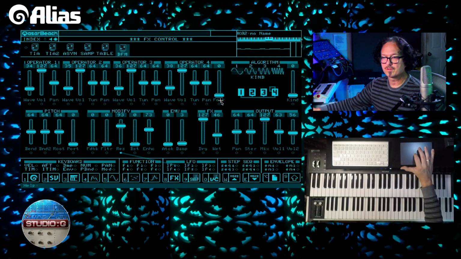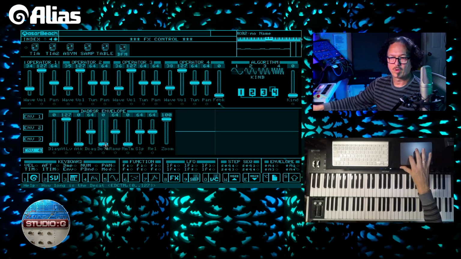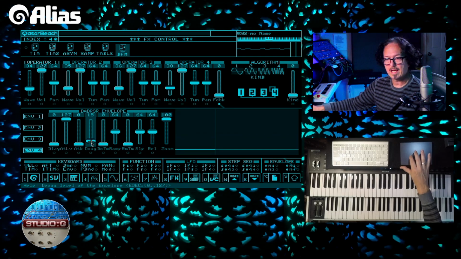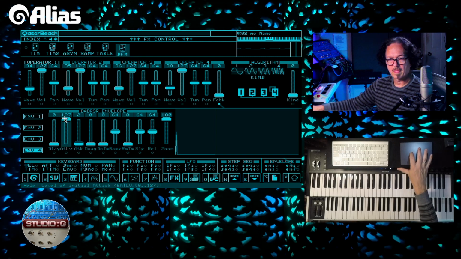We'll patch again this feedback into envelope 4. Let's create that percussion at the beginning. And what I'm going to do is bring the decay all the way down. We're going to add a little bit of attack time. And bring the attack level. Actually, the way we're going to do this, I think that's right.